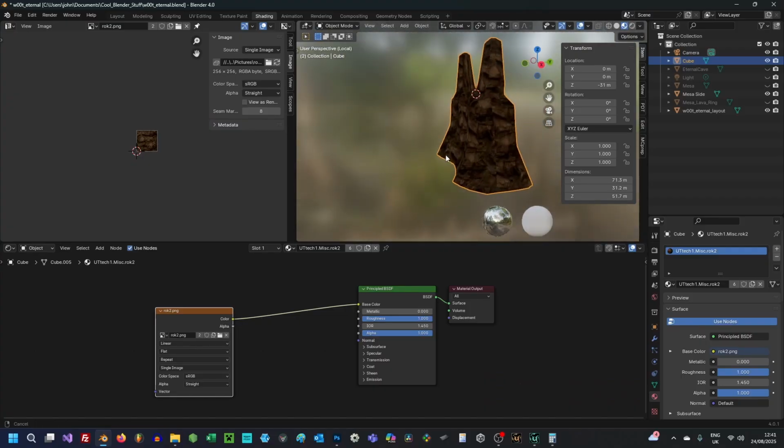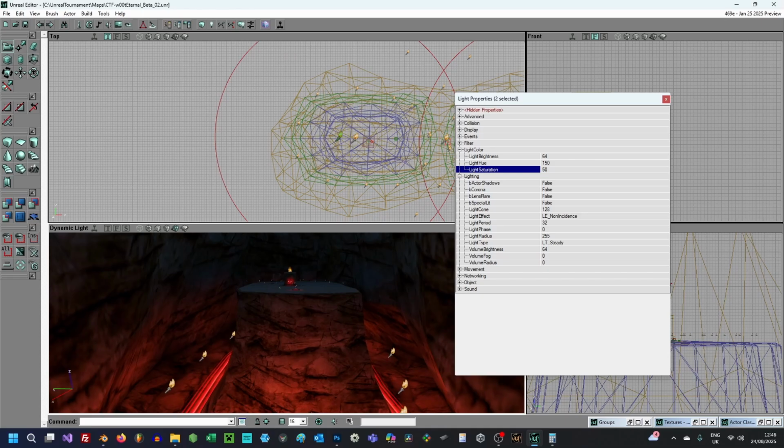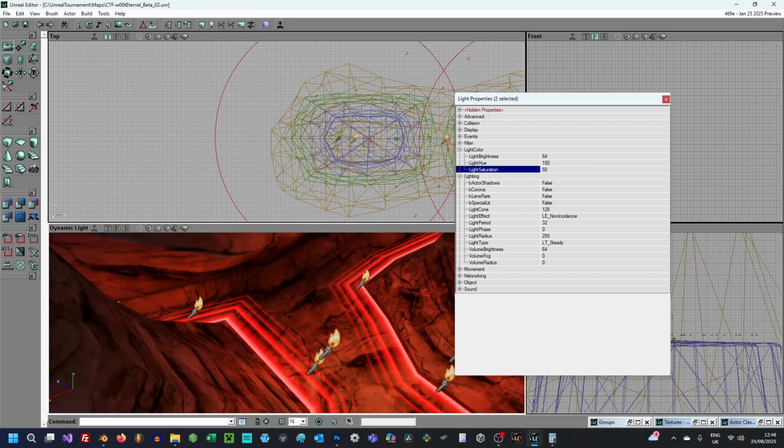So you can follow along, build the models in Blender, export them, put them into Unreal Tournament, and then you can make your own maps. If you're already a Blender user, most of that stuff will be familiar to you. And if you're someone from the gaming scene 25 years ago, you will know all the Unreal Ed stuff from the late 90s, early 2000s. It's something you probably could have done maybe 15 years ago when Blender first came out. I think you could actually do this then.